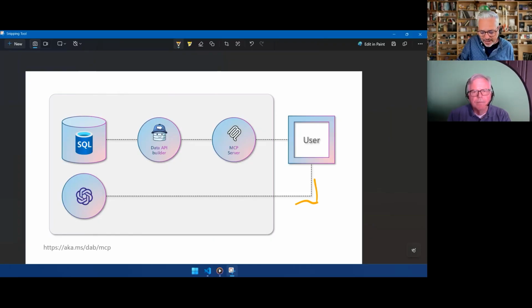What we want to do is make it so we know that our data is stored inside SQL, and we want to wrap SQL in Data API Builder, so there are only these REST endpoints that it interacts with. Great. Now I want to have an MCP server, which is just a wrapper around that, in a set of contracts and API signatures that AI agents can recognize.